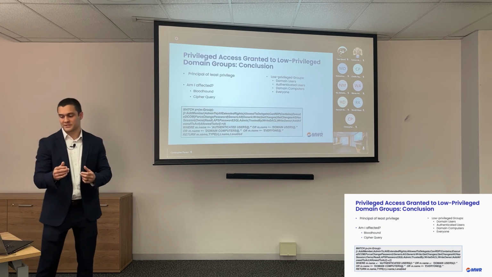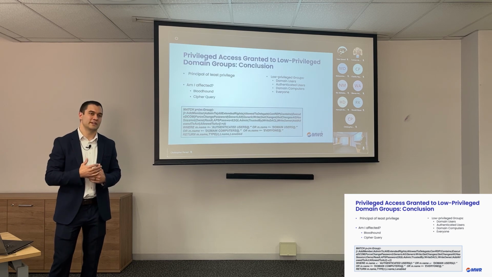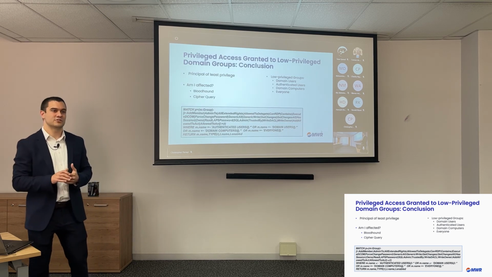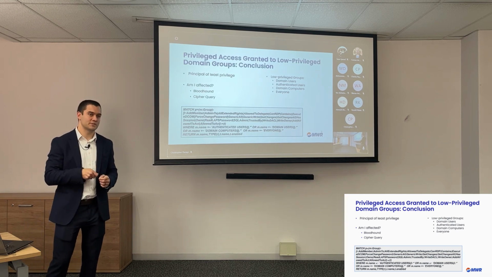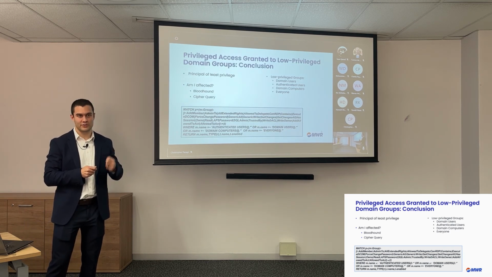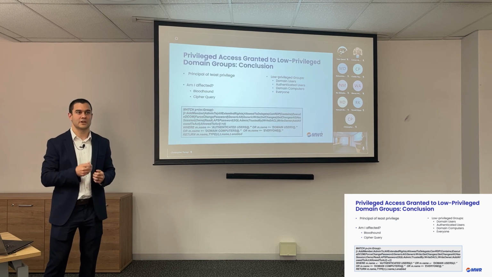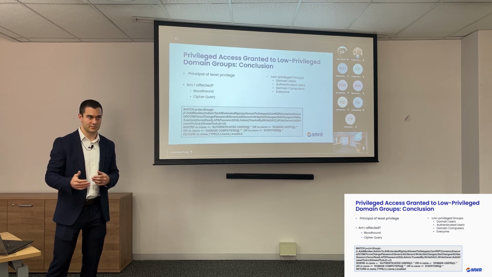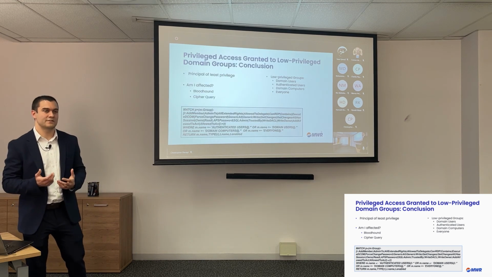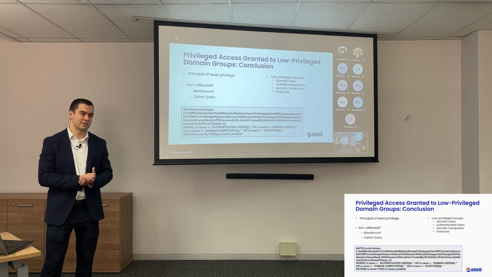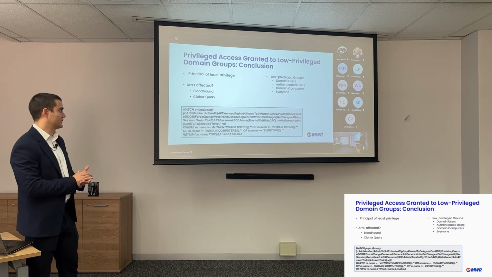So to summarize this one, in order to minimize the blast radius of user accounts, low privilege domain groups should be stripped of privileges. These privileges should be assigned to new groups, and then only the users that require those privileges be added to those new groups, this following the security principle of least privilege. For the technical teams, if they want to identify privilege rights granted to low privilege groups, the following BloodHound Cypher query can be used.